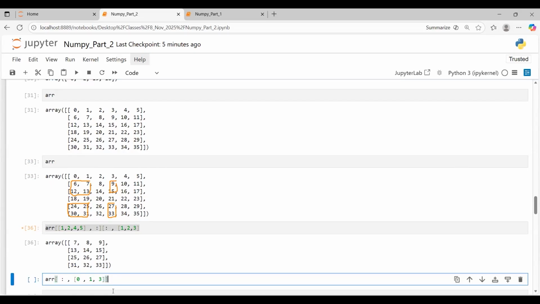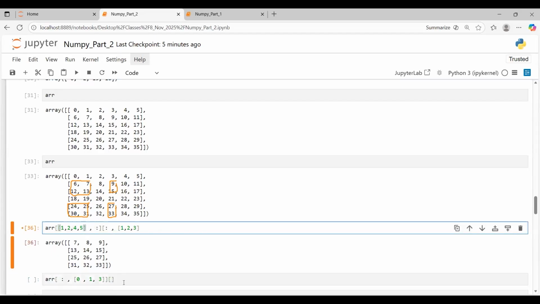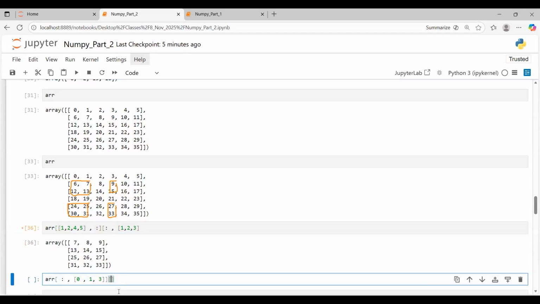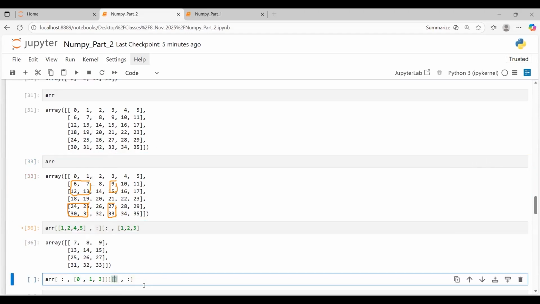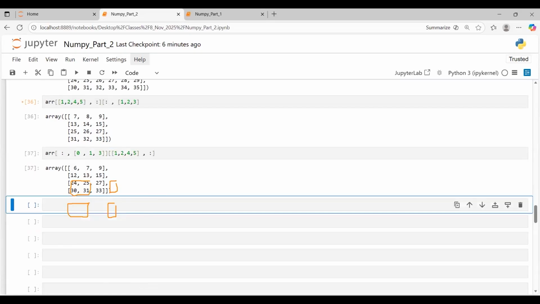After this, again another square bracket. Notice now I'm going for two square brackets over here. Now for rows I'll put a filter condition, but for columns now let me remove the filter. What rows do I need to fetch? I want 1, 2, and 4, 5. That is 1, comma 2, comma 4, comma 5. Run this code out. I'm able to fetch that particular data over here.